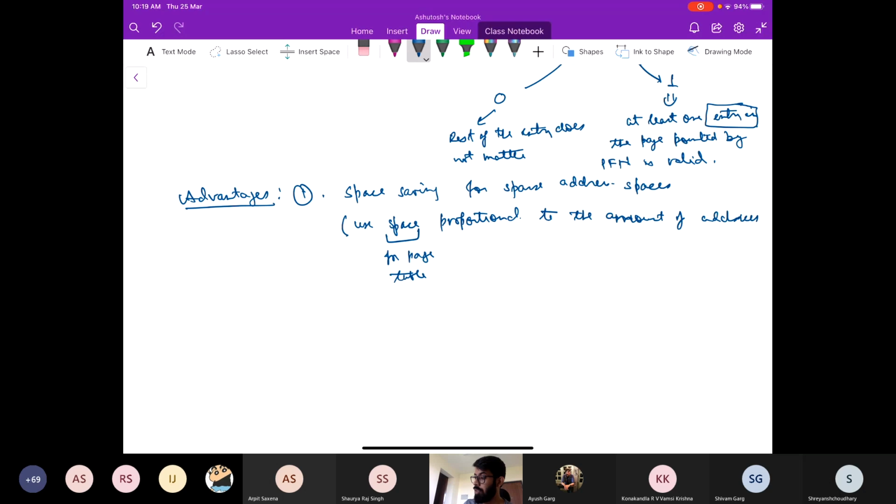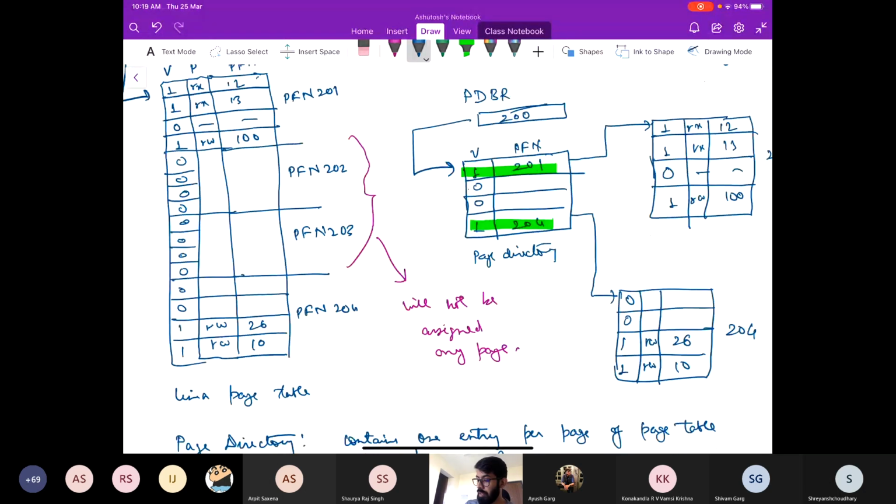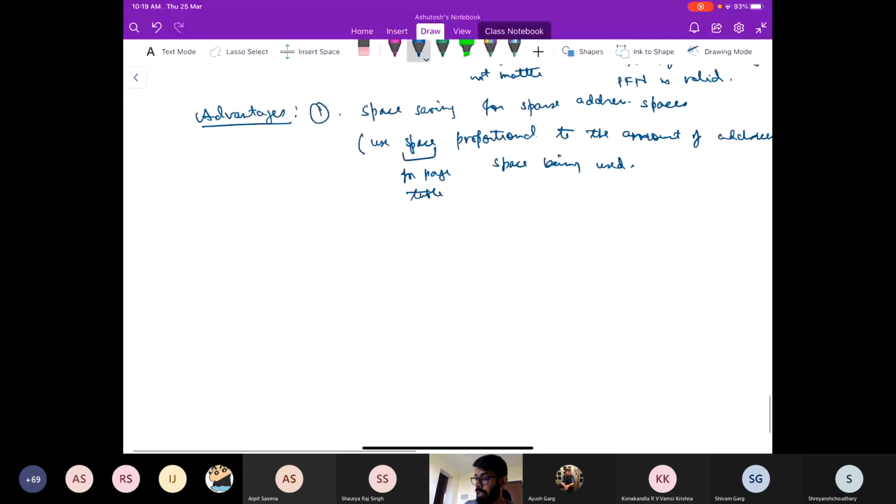Like in the previous case, we saw that since these two were not being used by the process, all these pages, we did not assign any memory for the page table for it.